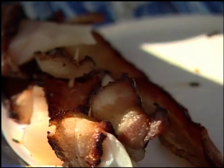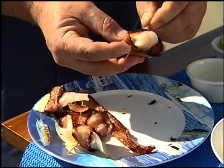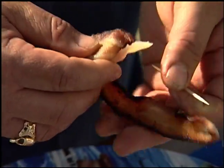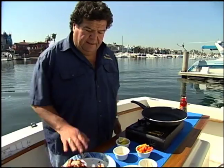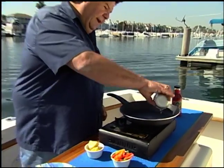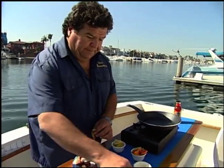And you notice the bacon's already been cooked a little bit. Just because this fish is gonna cook so fast, we don't wanna wait for the bacon to have to get fully cooked. So we'll just go ahead and do this. Just wrap this. I got one more to do here with the bacon. Before I do that, I'm gonna go ahead and add my olive oil to the pan. Don't need a lot of olive oil or any oil in here because you're gonna get lots of oil right off the bacon. So the last one, just go ahead and wrap this up.